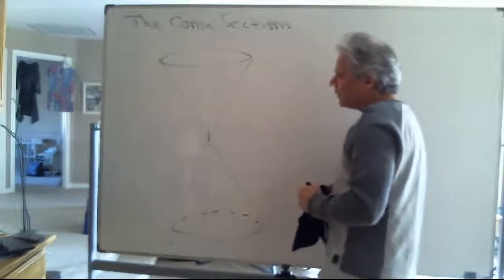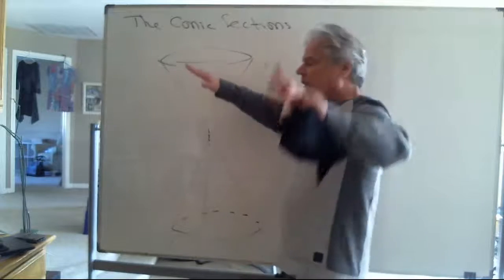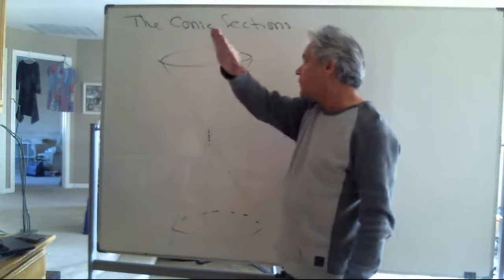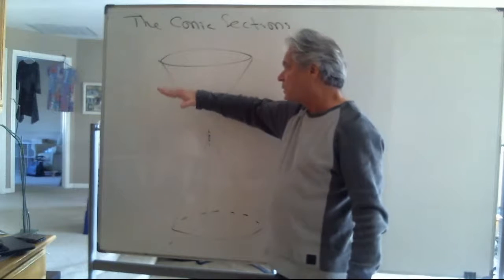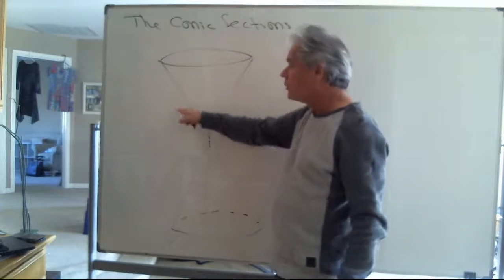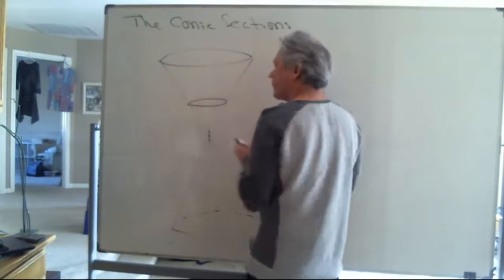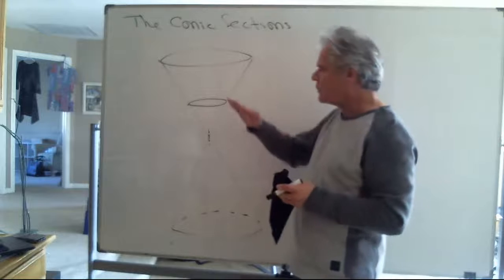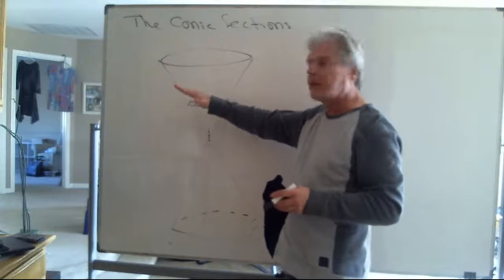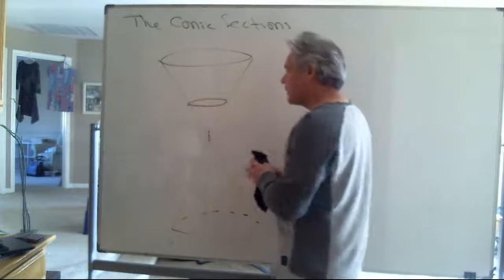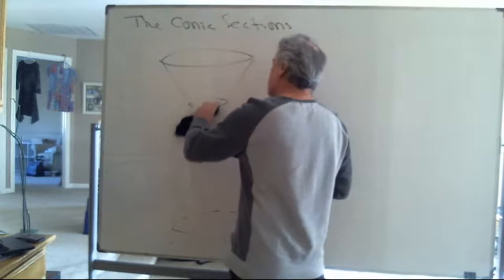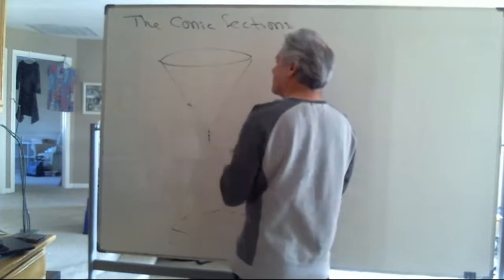Now, if you take a cross-sectional slice with a plane just floating in this room, perpendicular to both the inkboard and perpendicular to the central line of symmetry, you're dealing with a cross-sectional slice that's a circle. If you take a cross-sectional slice perpendicular to the inkboard, but not quite perpendicular to the central line of symmetry, you're going to get an elongated circle, which we refer to as an ellipse.